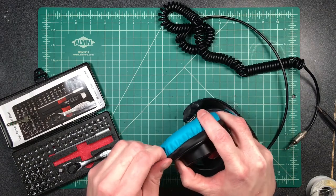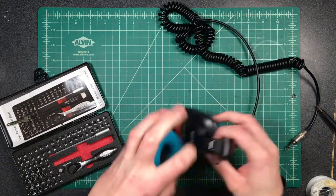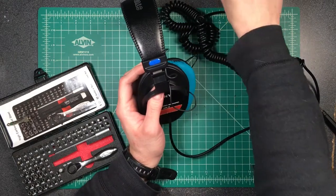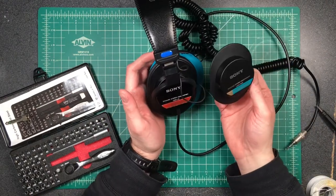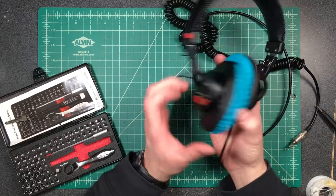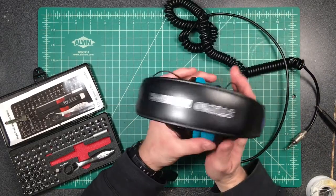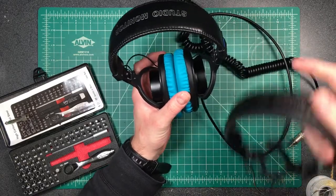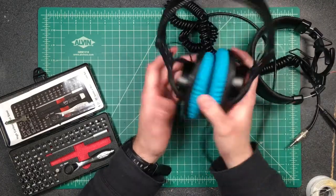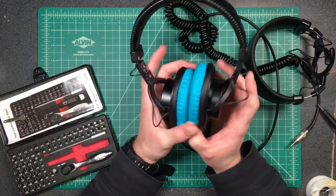All right, I think that's got them. Yes, okay. So, here we have it. They're back in business. Like I said, I would have kept these new cups. They do look better, but that's a lie. These are not 7506s. Otherwise, the headband is identical to the clapped out one I just replaced. So hopefully, if I get another 15 years out of this headband, I'll consider myself happy.